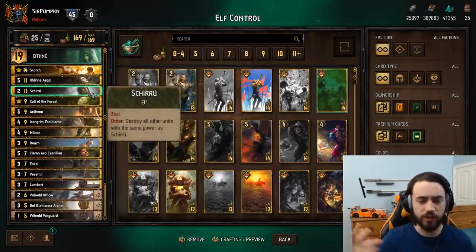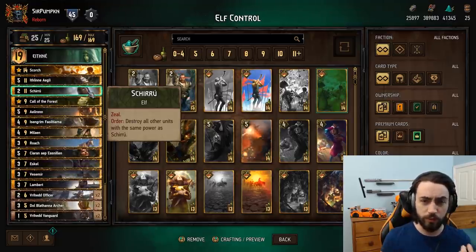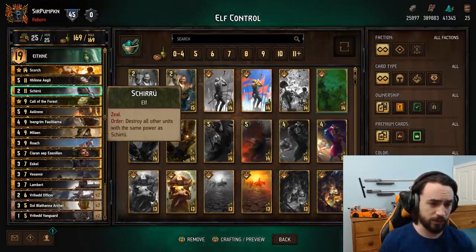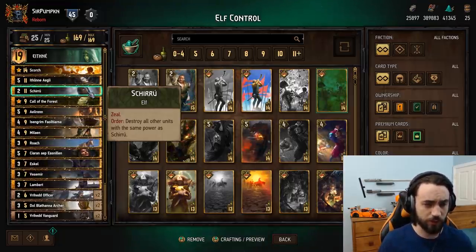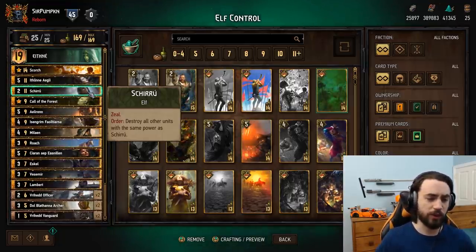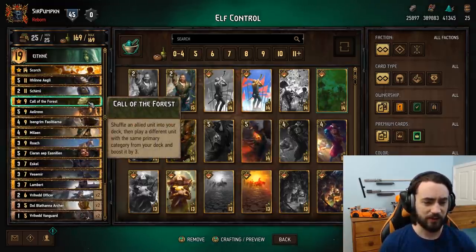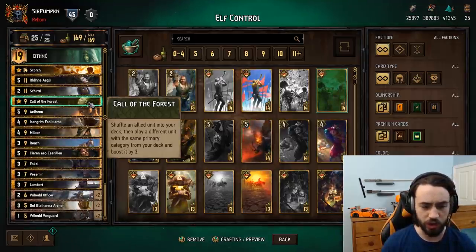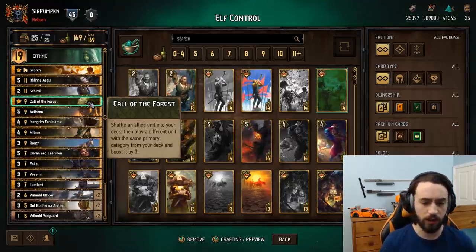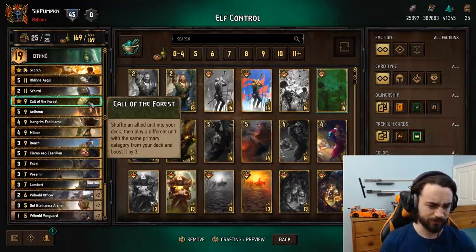Your other win con, of course, is Shiru. The way you get Shiru buffed, normally you would do it with Bruver. We don't play Bruver in this deck because we need the Eithne. We need the extra provisions, and we need the pings for Scorch. So we play Ithlin and Call of the Forest. Once again, the deck thins down to five, so you're always finding these cards. I almost always play Ithlin onto Shiru and use Call for something else. But worst case scenario, if you don't find Shiru, you can always call it.